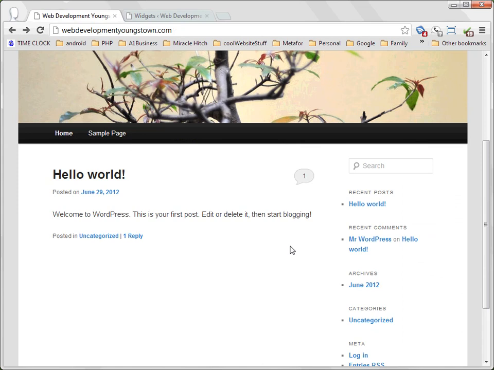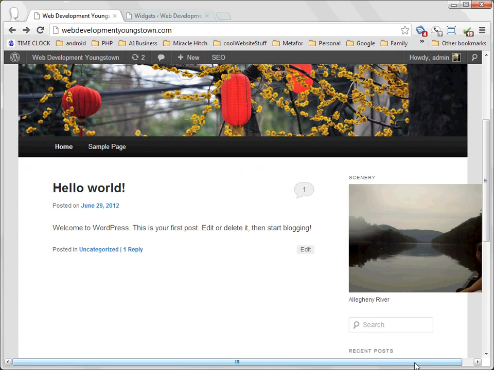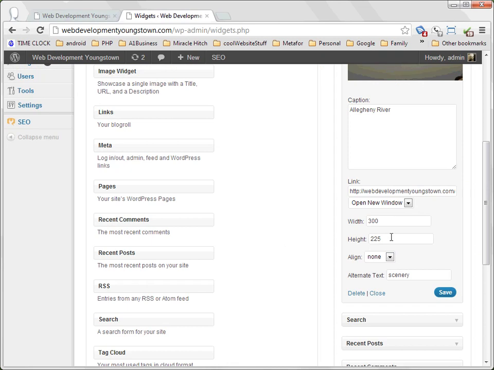in the future. If we go back to our main page and click Refresh, we should see the image pop up there. But there's going to be a little issue here. We can see that the picture is a little bit too wide. See, it's hanging over here. That's because this column here is only 250 pixels wide. So we want to make it even a little bit smaller than that.